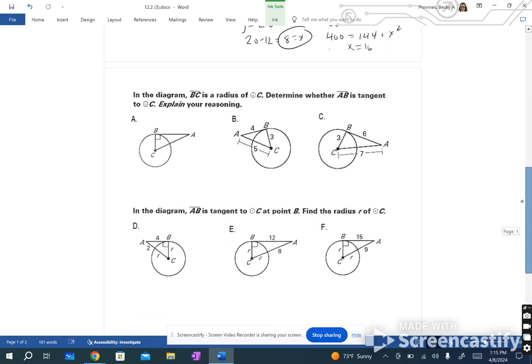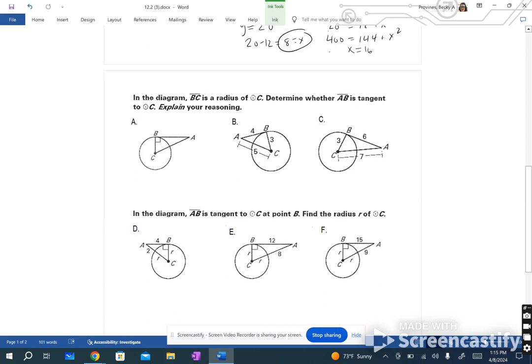Okay, on the first one, they do tell you it's a right angle. So right away, we know this is theorem 60. Here, they don't tell you if it's a right angle. So we're going to have to do like a Pythagorean triple and see if the left side equals the right side, or do the converse of the Pythagorean theorem.